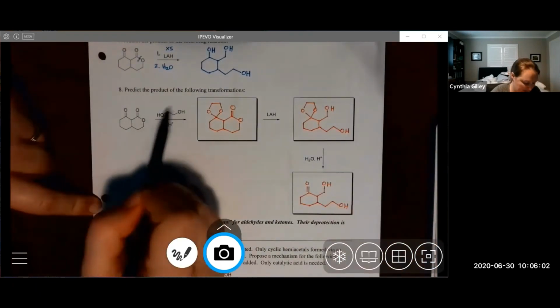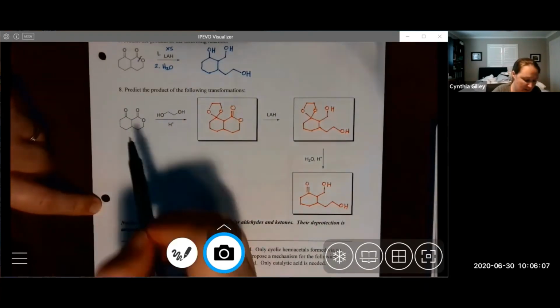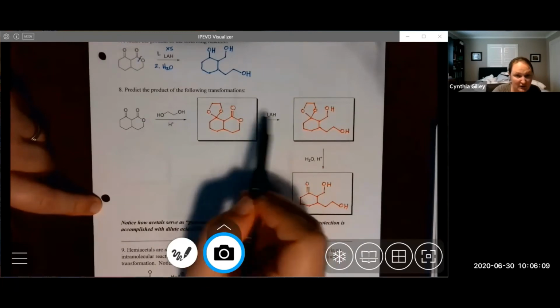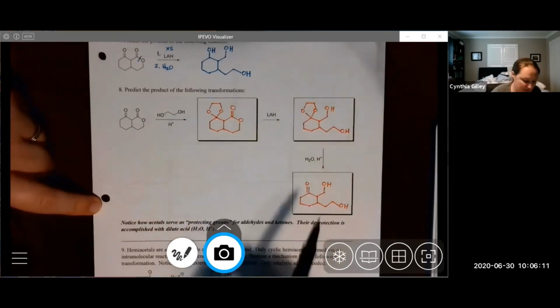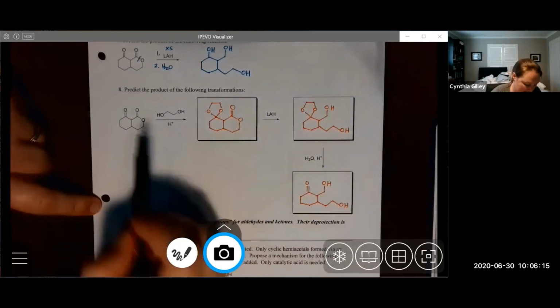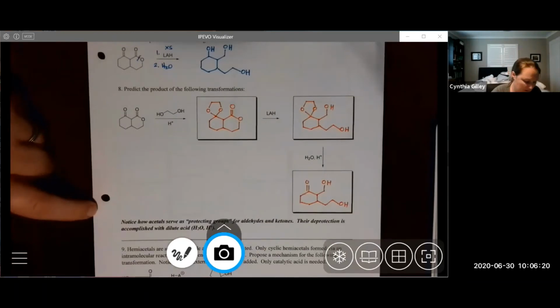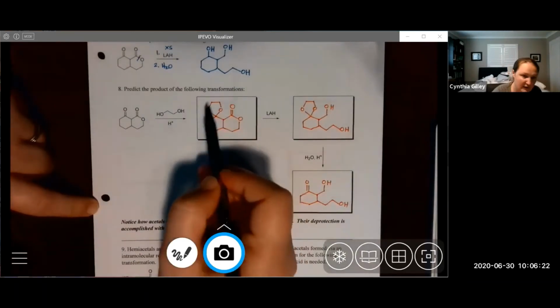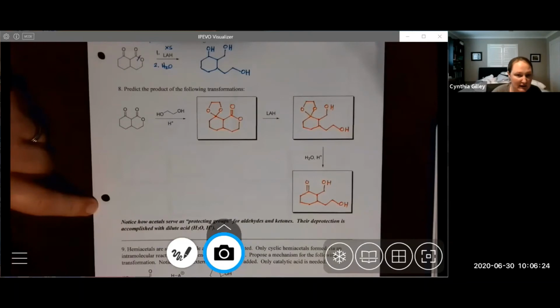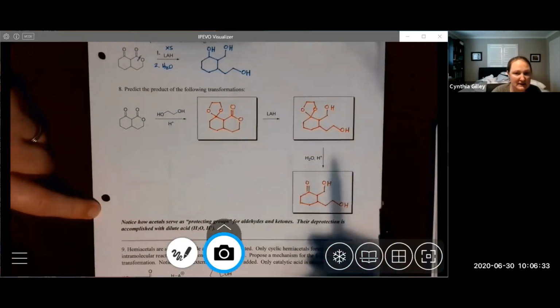We have devised a way to use an acetal as a protectant. Use it to protect a ketone or an aldehyde from a reaction such as LAH, and then eventually deprotect, and we prevented any reaction, in this case reduction of that carbonyl. By the way, acetals are very labile, meaning they react under acidic conditions. They're very stable under basic conditions. LAH is like hydrides, it's a strong base.